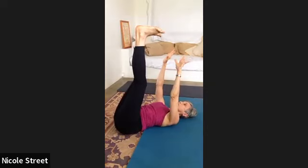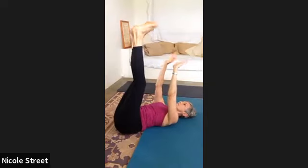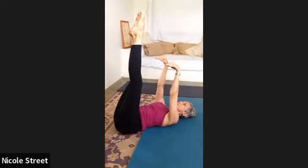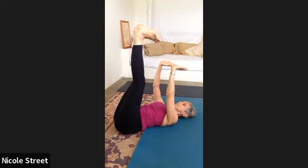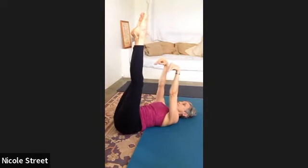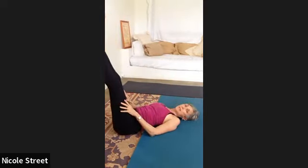And then we'll hold a flex. So we want our toes and fingers to be pointing down towards the body, then forwards. So we get a nice point throughout the foot and stretch and then flex again. And then point again. And then if you took your heels off, go ahead and rest them down there again.